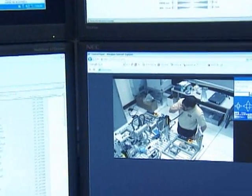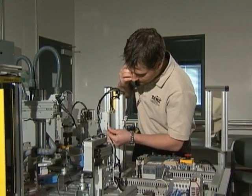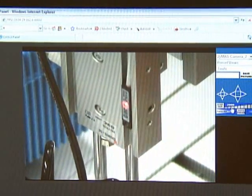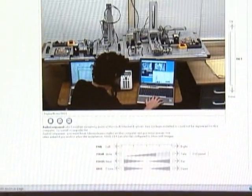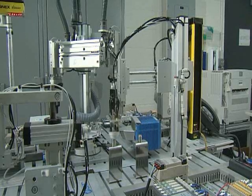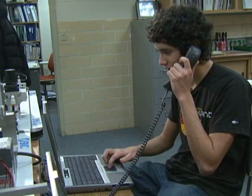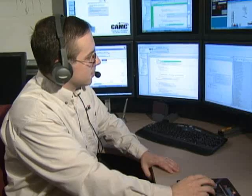They're able to come in over the internet and solve problems in collaboration with a technician at the command center. The light came on. That's good. So Josh, why don't you go ahead and from your operator interface run that through a couple times just so we make sure it's working while we still have Charles on the phone. The problem seems to be fixed, it's working now. They can almost be self-directed in a sense. They know that when they encounter a problem they can get on the bat phone and talk to somebody and it's going to give them an answer. I just have to be the guy who holds the key and creates the possibility for them to really explore on their own, be in charge of their own learning, which is the whole point.